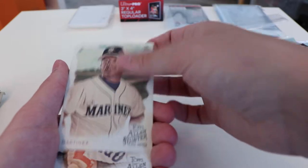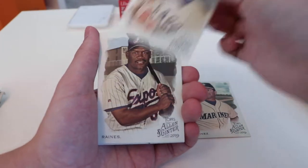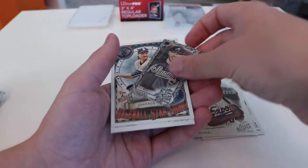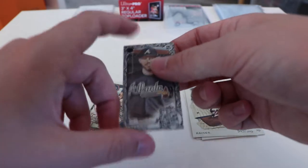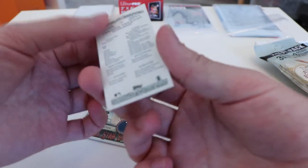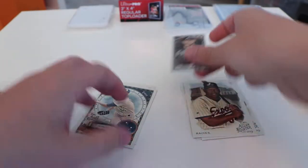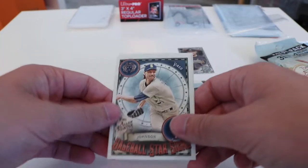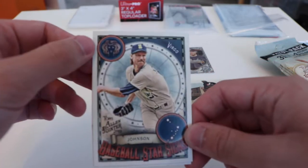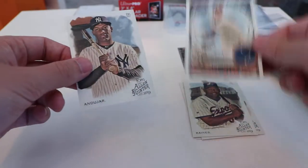Mariners Martinez. Fisk. Brains. Oh — mini card. Freeman, Atlanta. It's a pretty cool little mini card. We'll make a separate pile for those. And this is what I mean by eclectic set — these are baseball players' astrological signs. So this isn't nearly as eclectic as it gets, but it's up there. We'll make a separate pile for inserts and base cards.